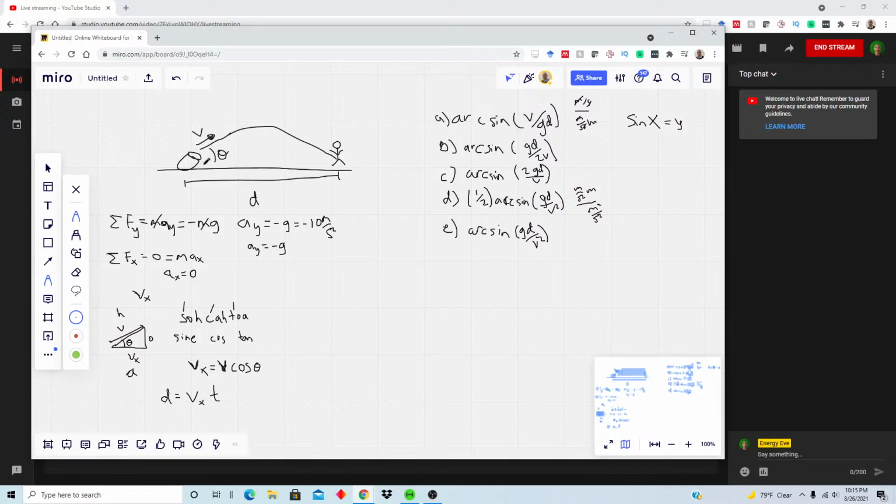If you just purely look at it in the y direction, if you were to shoot this straight up, it'd go up and then come down. And if you shoot it at an angle that's closer to parallel to the ground, it has a smaller trajectory, and so the time frame is going to be smaller. So this t is going to depend on the angle of the trajectory in the y direction. Let's think about this real quick.